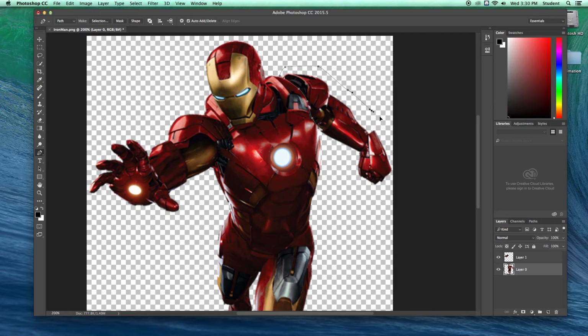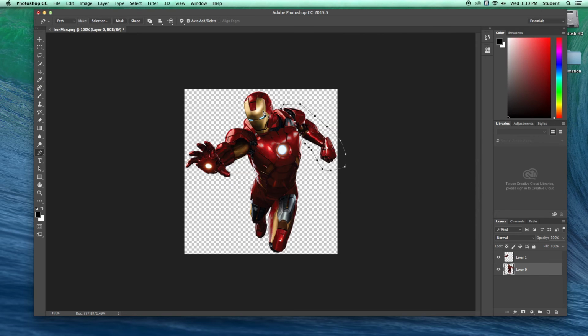Now, for the characters, if I'm doing this for a character, or a person, or an animal, I should find an image where the parts I want to move are not overlapping other parts, or are not real close to the body, where this whole arm is not close to the body. It's sort of sticking out, and that makes the animation a little easier to do.